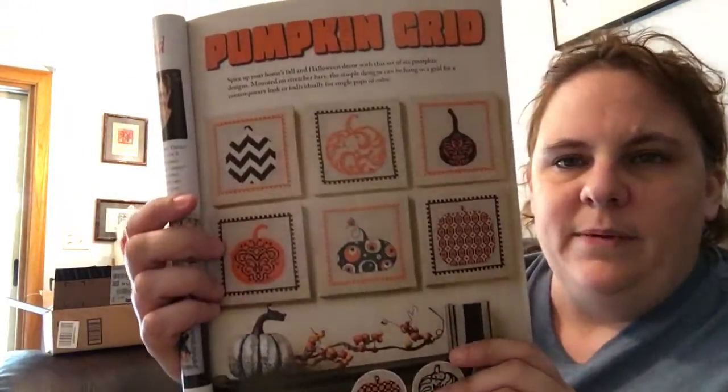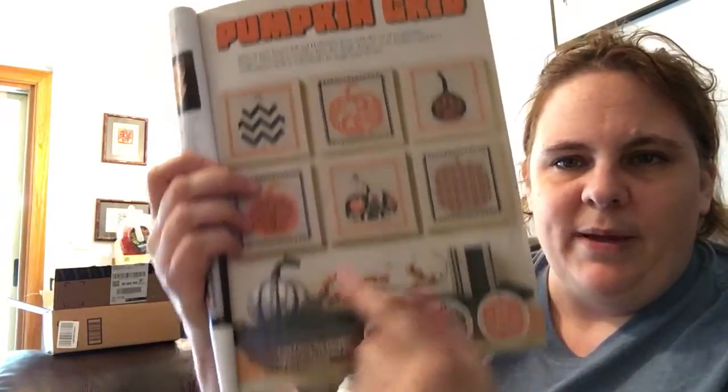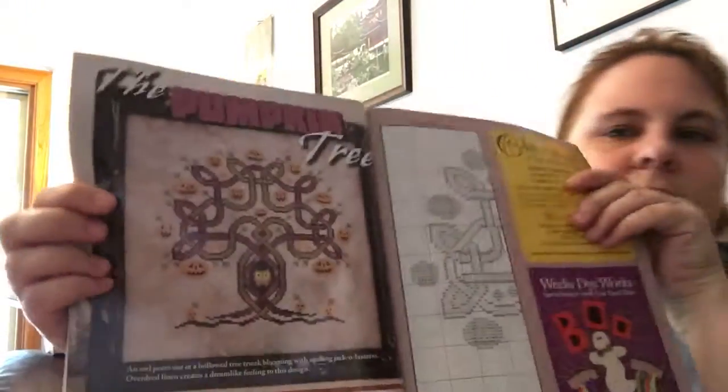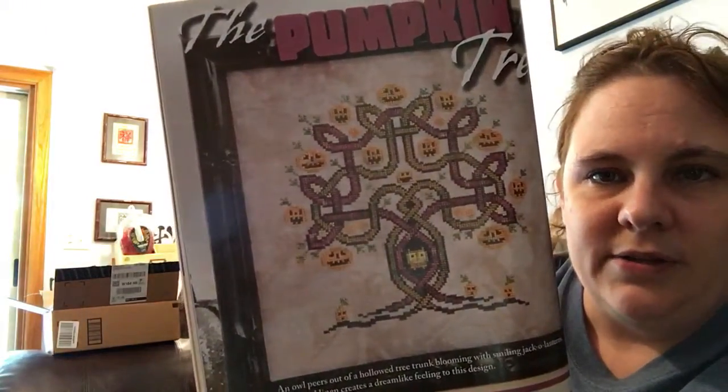I love this pumpkin grid. It's 6 different patterns. Apparently, these 3 you can find online. They don't necessarily have to be Halloween. I just think they're cool looking. I only even really looked at it because Frosted Pumpkin Stitchery has a little piece in here. I like this. This is the pumpkin tree. I don't want to show the pattern, but it's like a Celtic knot tree. It has jack-o'-lanterns in it and a little owl. I think it's cute.